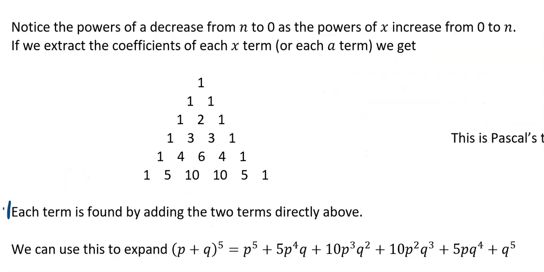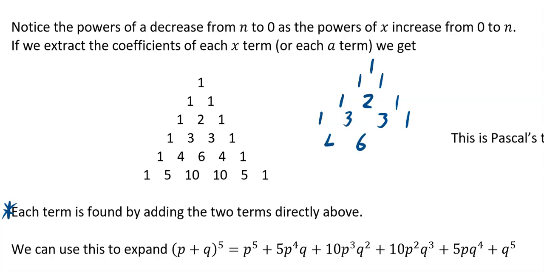It says here, for Pascal's triangle, each term is found by adding the two terms directly above. So to do your Pascal's triangle, first you put a 1. The next thing is you put a 1 and a 1. From there on, each term can be found by adding the terms above. Between your 1 and your 1 below, you add the 1 and 1 and you get a 2, and there's going to be a 1 either side. Between your 2 and your 1, there's going to be a 3. Between your 2 and your 1, there's going to be a 3, and you put a 1 either side. Between your 3 and your 3, you're going to have a 6.